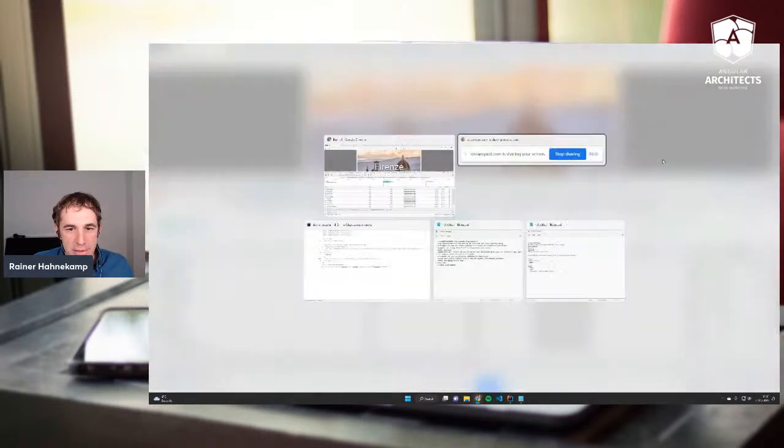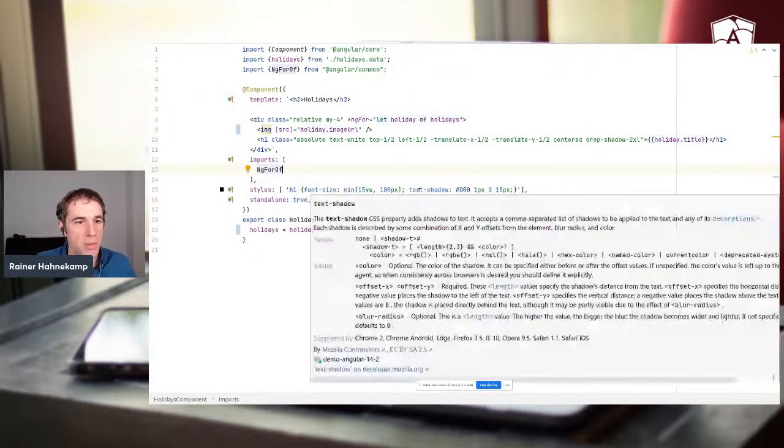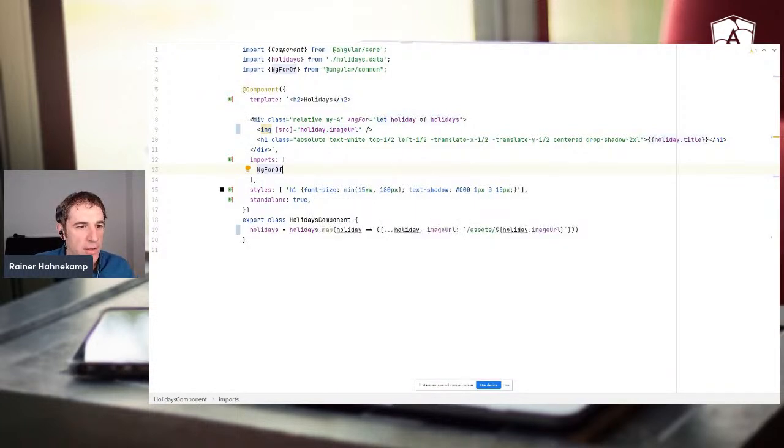And going back to the source code itself, we see it's actually done in a very simple way. I have a normal div where I'm iterating over my images. Then I add the image URL, and then I have my header, which represents the title of the city or whatever. And what we can do now is apply this NgOptimizedImage directive. This can be done very easily. Everything which is required is that we change src to ngSrc, just like that.